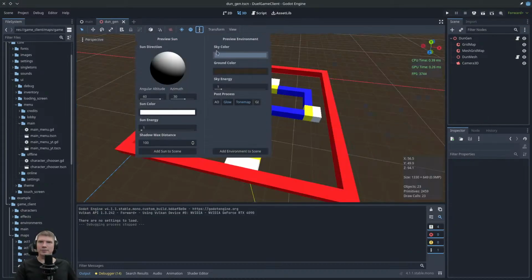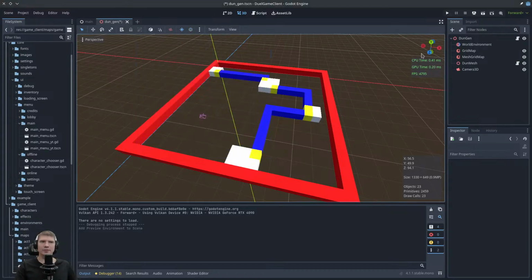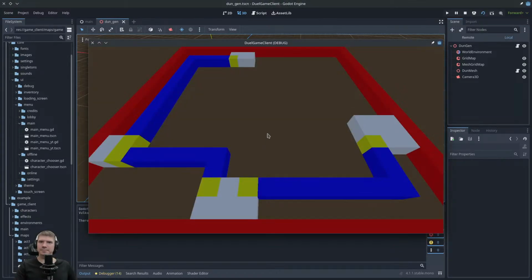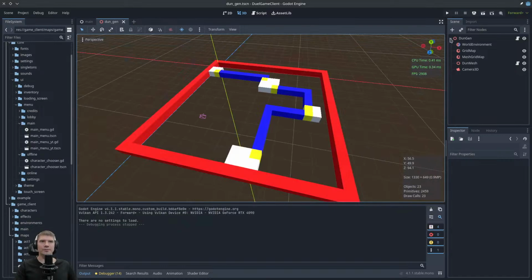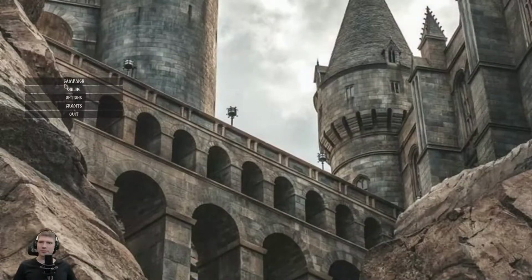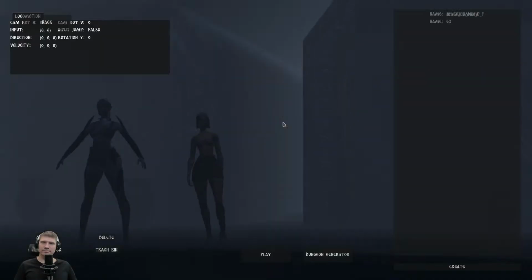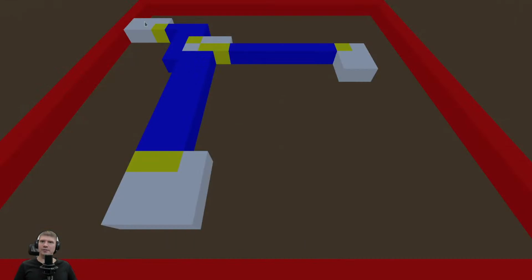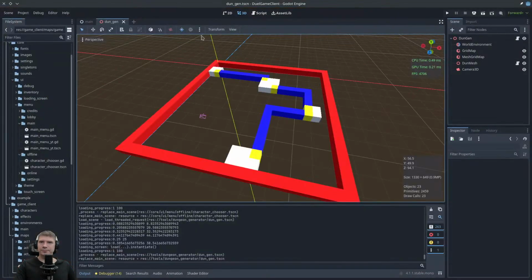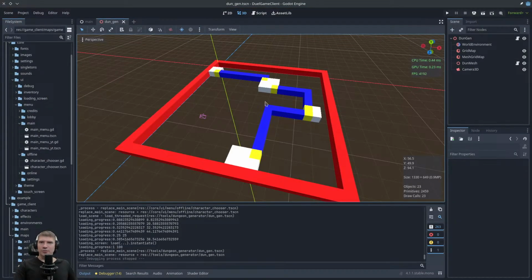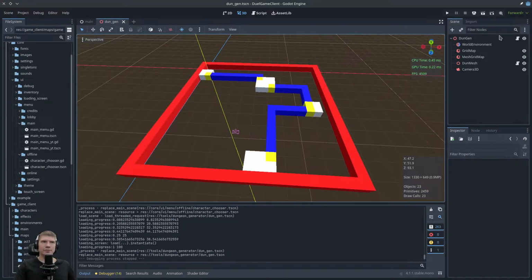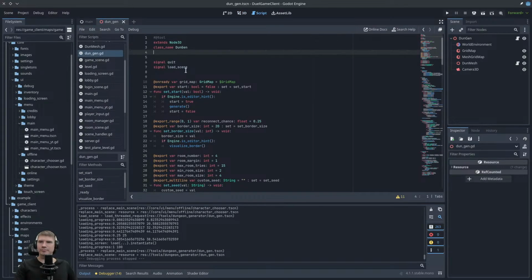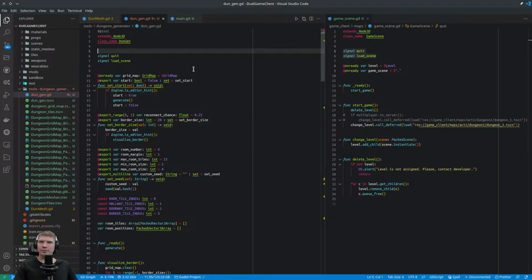Okay, let's add the default environment. Maybe. Okay, let's run current scene. Okay, it was because of the environment. Seems so. Yeah. Okay. So right now we need to replace this with a mesh, and okay, let me switch to here.